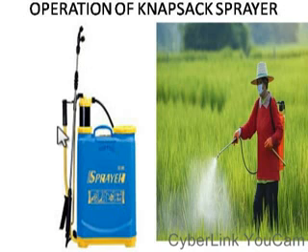And this is the pump handle through which the operator presses up and down in order to exert pressure into the tank. And here you can see the knapsack sprayer is being carried at the back of this farm operator, and it uses belts to carry it. This will make it very easy.